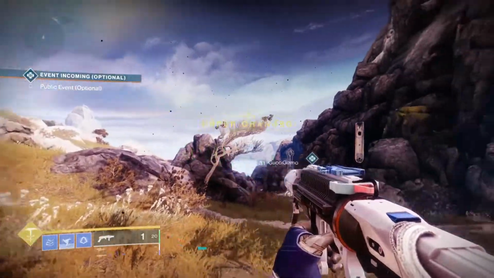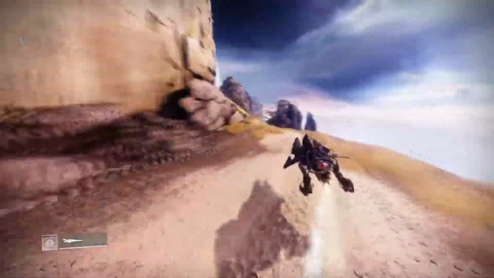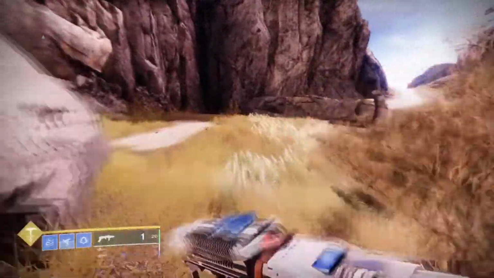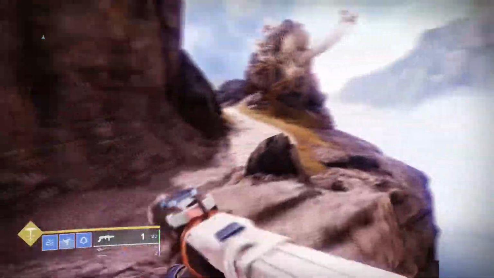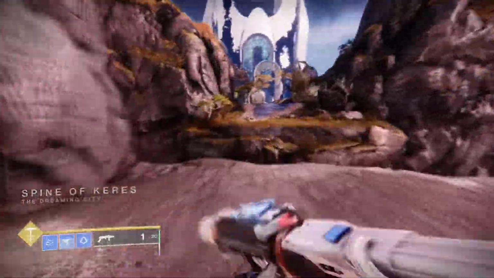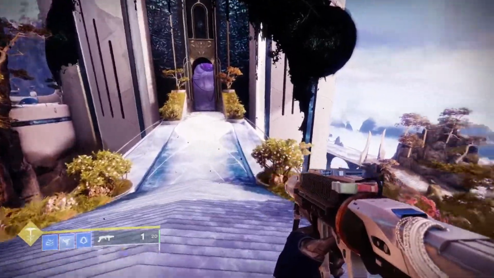Now, if you don't know where the Confluence is, I'm going to show you the quickest route to get there. It's on the Dreaming City. But basically, if you spawn at Divalian Mists, you'll head over to where Spine of Caries was like we were earlier, so just go straight, jump across the gap, and as you're heading to Spine, right before you go across the bridge, you want to look down and to the right. There's going to be a little path you can take that leads you to a portal. This is going to be the quickest route to the Confluence.